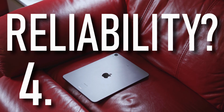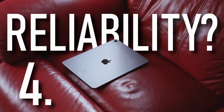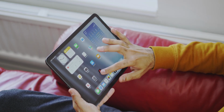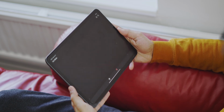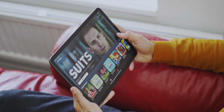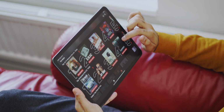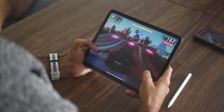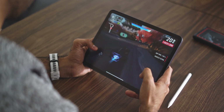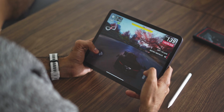Reliability? Well, the M1 has been stress tested by life itself. It's like that pair of jeans that fits better with every wash. Developers have optimized their apps for the M1 over time, and yes, the M2 is also optimized, but the M1's performance is not far behind at all. This goes for the iPads and MacBooks alike. The M1 was powerful to begin with, and you'd need to jump to an M4 for a noticeable difference. For the iPads, that's top dollar, and there is no M3 version, at least for the iPads.